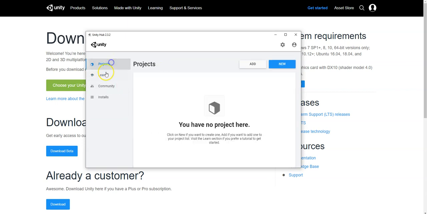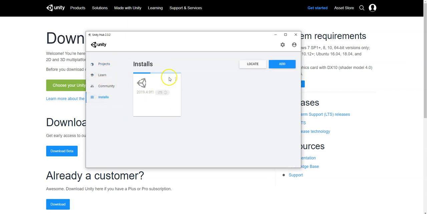And then we're going to make a new project as soon as our install is done. So I'm going to go ahead and pause the video till that's done. All right, so that took about 5-10 minutes on my end because I'm not on the world's fastest computer here. But now I have it installed.